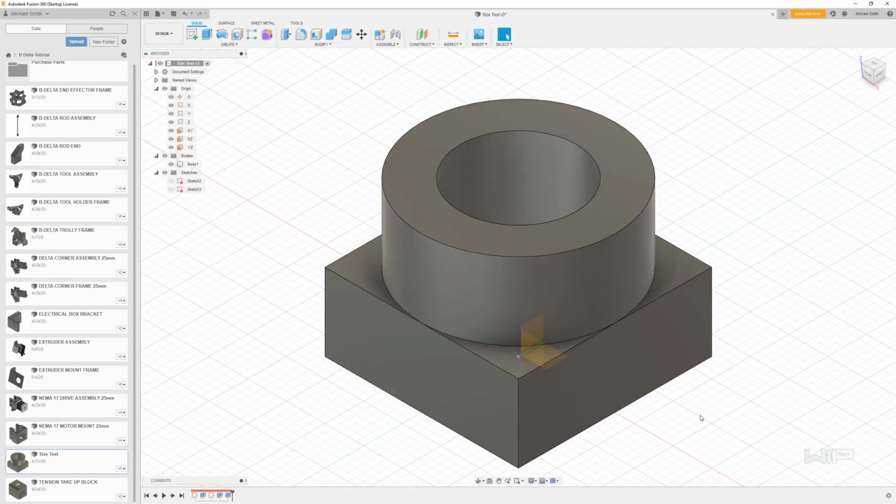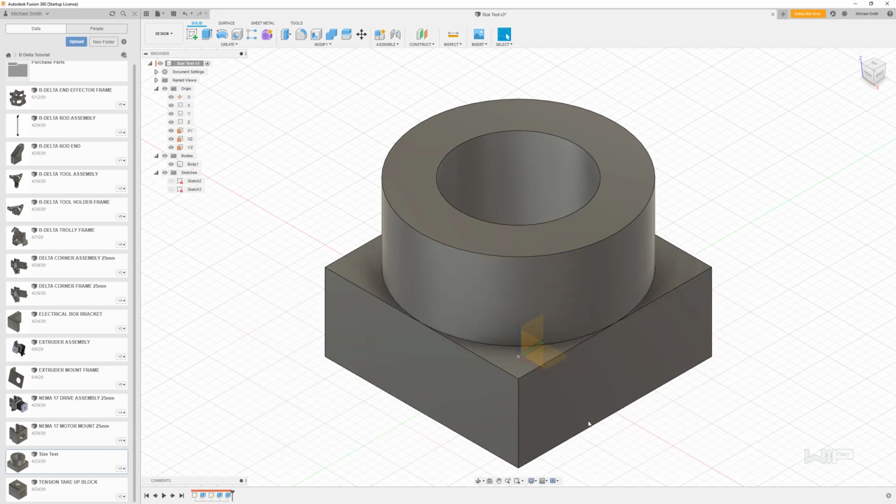If I want to select multiple things on this screen, like these two faces here, I don't need to hold shift and left click on both of them like I just did. What I can do is a select by window here. If you click down and hold to the left, everything that this box starts to cover will be selected. So in this case, we're going to select this face and then the whole body behind it. However, if I drag the mouse to the right, it will only select things that the box completely surrounds, like that.